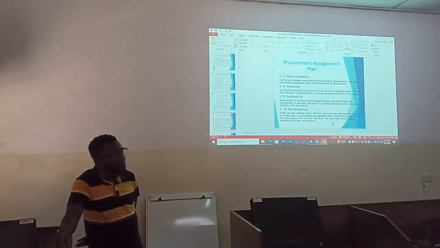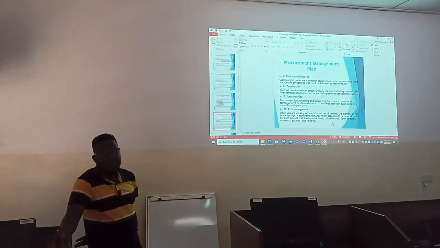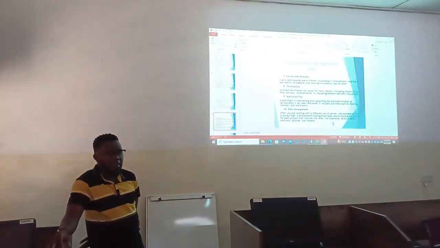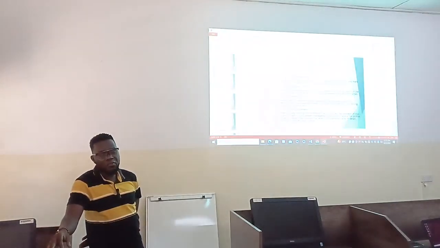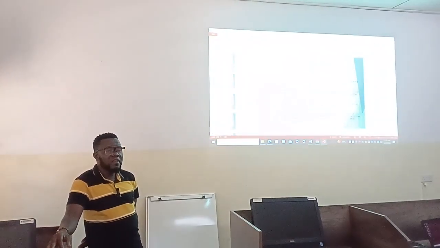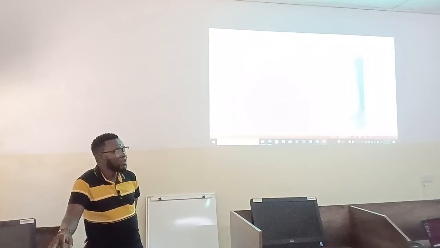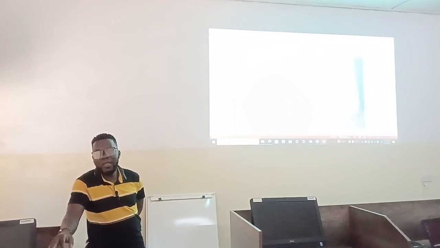So by knowing these risks or having an idea of the possible risks and the risk levels, at least, and again the risk tolerance, that even if we face this risk up to this level, but we can still proceed, things will still work. Okay, fine. And then having a set of suggested solutions to each risk. This together, we call it a risk profile. So by having a risk profile, at least when you are setting out in trying to procure whatever you are looking for, you are well prepared.